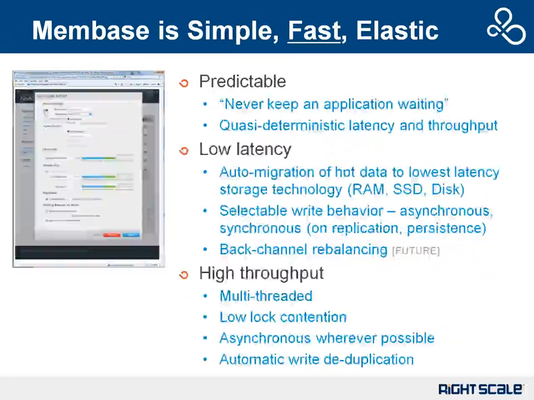On the next slide, we talk about the performance implications of Membase. Probably the most important thing about Membase is not that it provides very, very low predictable latency or high throughput, but it is the predictability or the near determinism associated with those performance metrics. One of the most important things in a social game is the ability to give the user a good experience. When I want to buy another sheep, I better be able to get that sheep purchased very, very quickly and have it show up in the game, or I'm going to be disappointed and perhaps move on, hurting my ability to maintain user satisfaction and ultimately revenue.